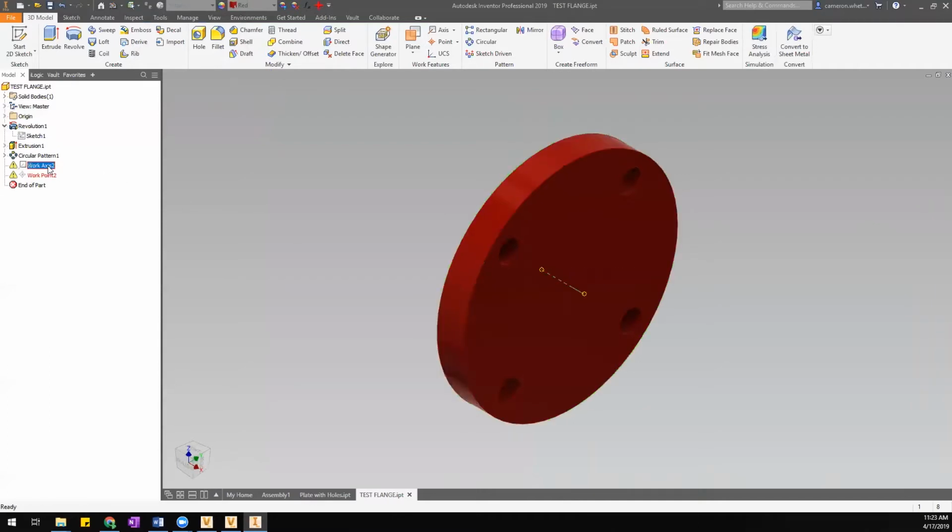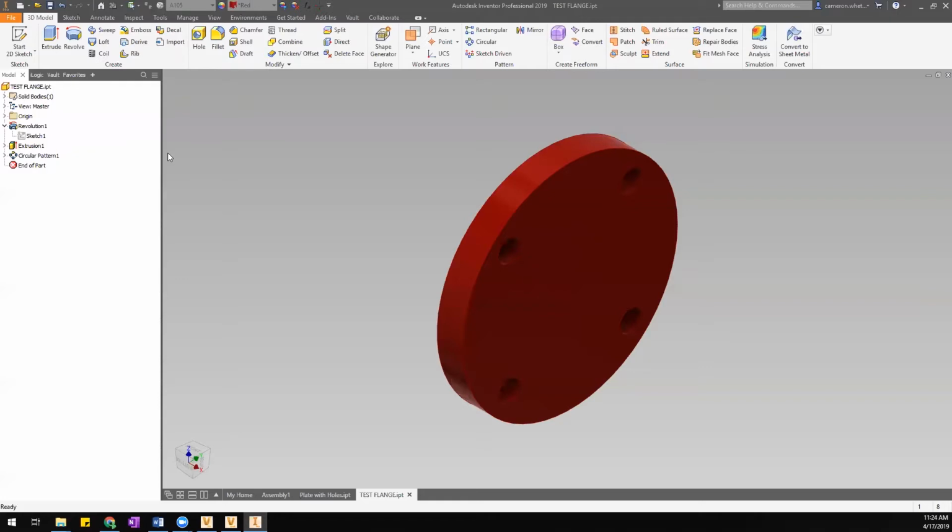It's just these work axes and work point that are part of the component authoring for the Tube and Pipe module, which we haven't talked about yet. We'll talk about that in a little while if we have time. But basically there was a tube and pipe connection associated with that raised face feature. Now that that feature's gone, it's lost its definition. So I'm going to have to re-author this. I can go ahead and delete these, and then when I re-author it, it'll create those work features again.